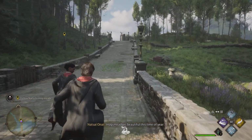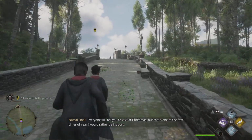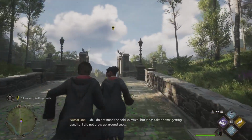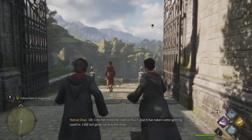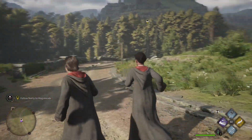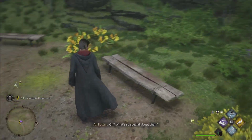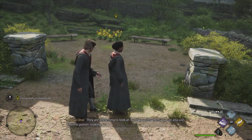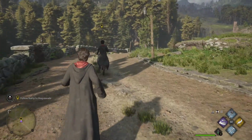Hogsmeade is beautiful this time of year. Everyone will tell you to visit at Christmas. But that's one of the few times of year I would rather be indoors. Not much for the cold, are you? Oh, I do not mind the cold so much, but it has taken some getting used to. I did not grow up around snow. Wait, over here. I often spot lacewing flies in this area. Oh? What's so special about them? They are interesting to look at. But if you stew them, you can also use them in potion making. Well, that's good to know.